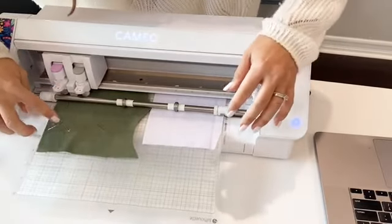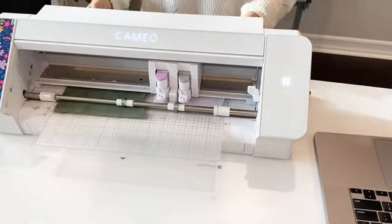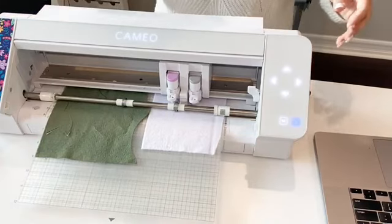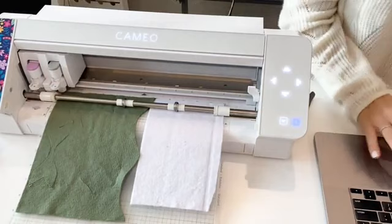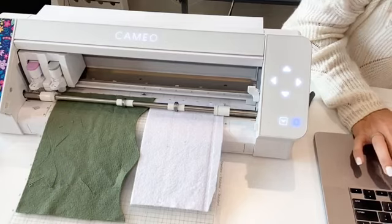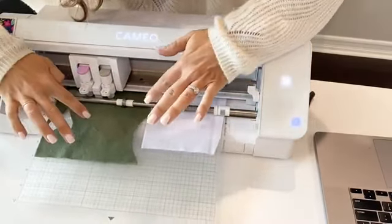Okay, I can see it's cutting. I don't know what happened the first time around, why it didn't cut that piece. All right, now what I can see is that part of this is also not cut. I'm gonna try in the software to move this over a little teeny bit and see if I can get it cut. Otherwise, we're gonna make a smaller bow than we originally planned. But let's see if this Friday's gonna go my way. Okay, let's try. Everyone cross your fingers. You can see this already. Felt. Fingers crossed.